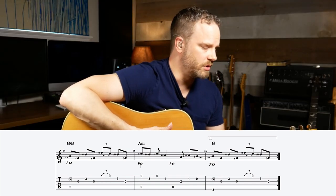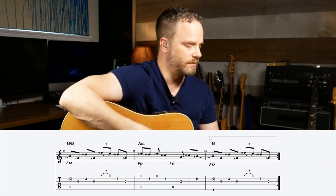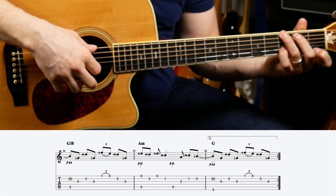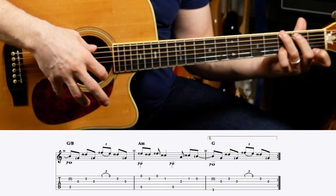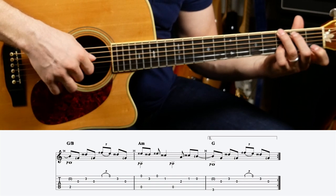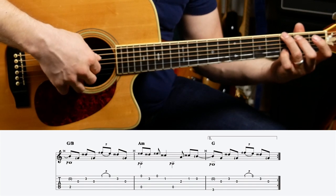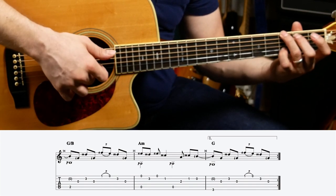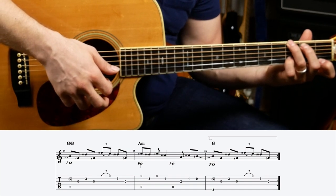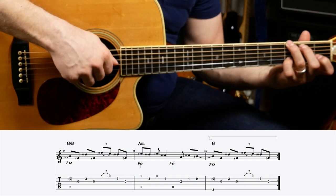That's the point where the next chord change comes in, which is just a regular G, G over B this time. Your lowest note is a G note. But on this G chord, you do need to have your pinky on the third fret of the B string, and your index finger needs to be ready to come get this first fret of the high E string again. That's where you're going to play. So low E string, G string, B string, and then your index finger plays the high E string, pull off, then back to the B, back to the G.